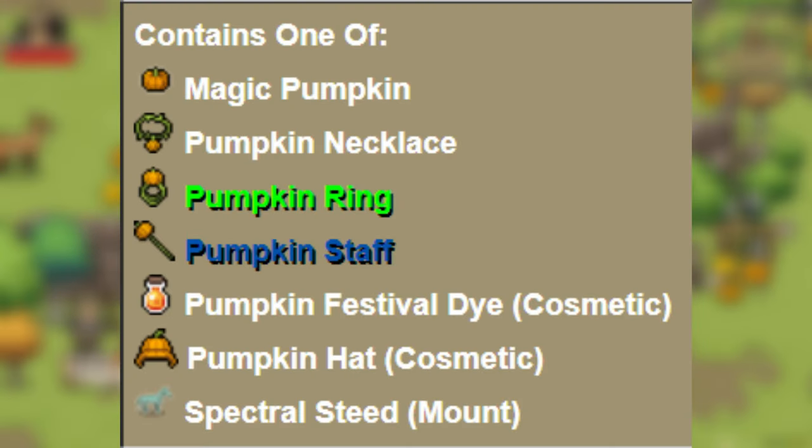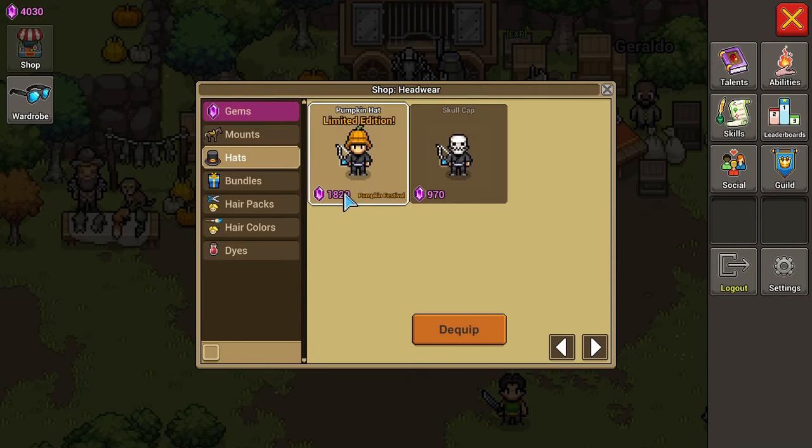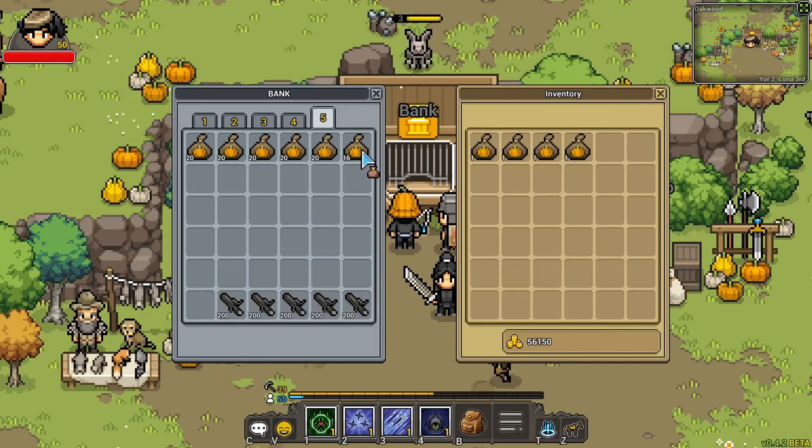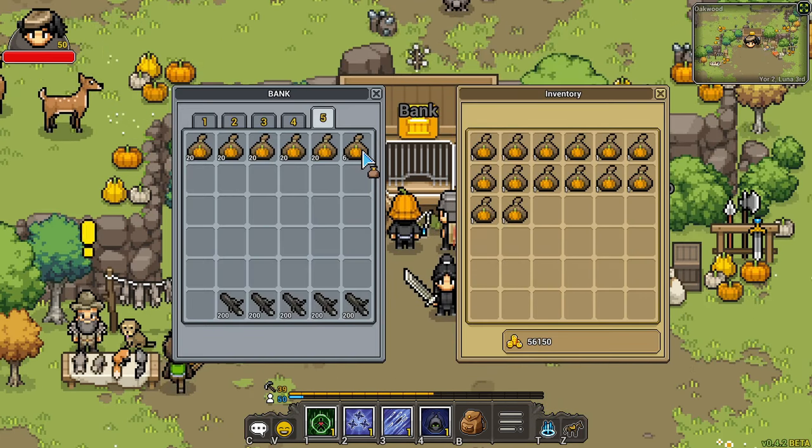This is every item you can find in the bags. The die, hat, and mount being the rarest, so it's what I'm wanting the most, of course. Unfortunately, when the event first started, I instantly bought the pumpkin hat from the gem shop, and literally minutes later, I found out it could be obtained from the bags.